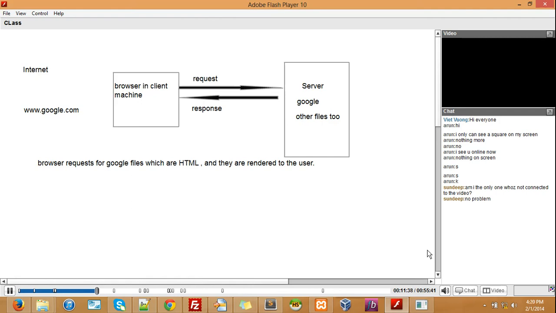So what do these files have? These files have HTML, and what else? Now I'll come to the HTML part. HTML is hypertext markup language. We all know what we use language for: we use language for communication. There must be server files, the Google files, and the user, so that medium is the language. The browser understands the markup language, and we understand plain text or English.